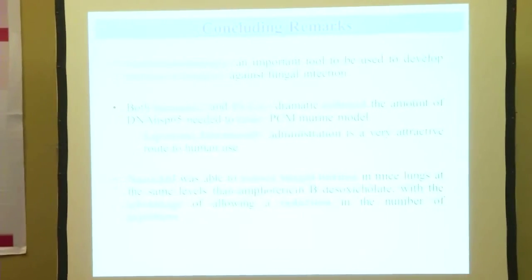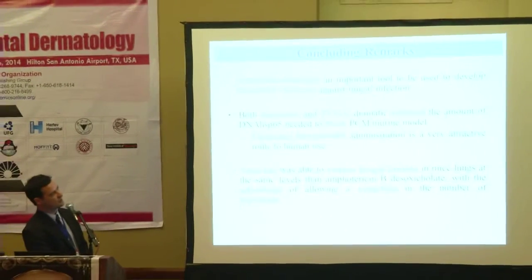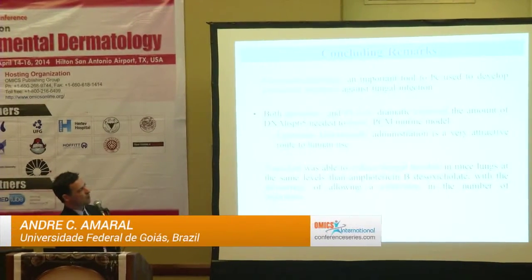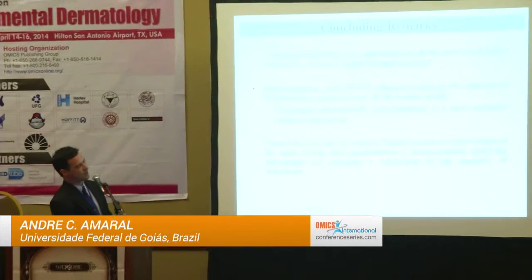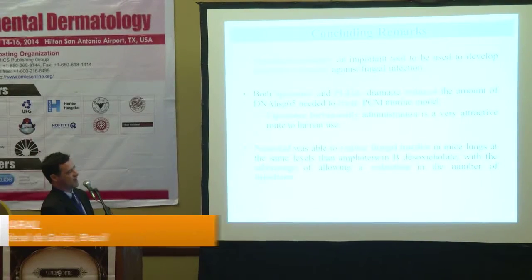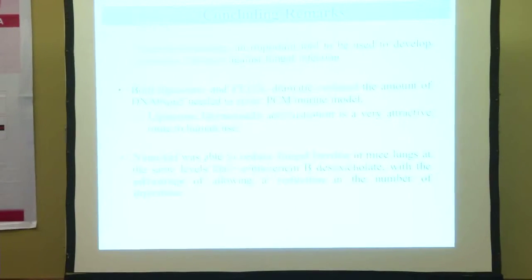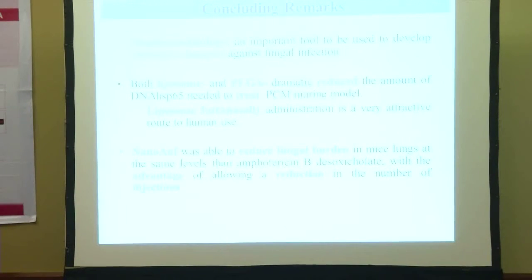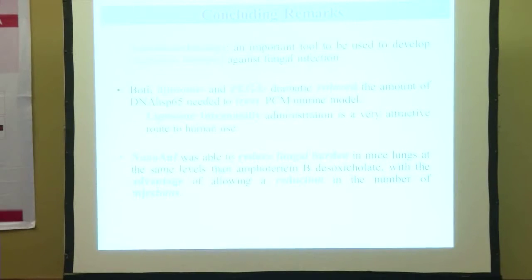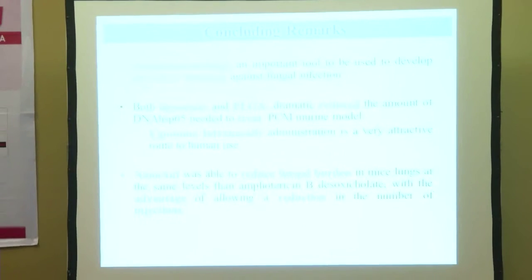So, concluding, nanobiotechnology is an important tool to develop alternative therapies against fungal infection, and both liposome and PLGA nanoparticles dramatically reduced the amount of DNA HSP65 vaccine needed to treat the PCM murine model. Liposome intranasal administration is a very attractive route for human use, and Nano-AMB was able to reduce fungal burden in mice lungs at the same levels as amphotericin B deoxycholate, with the advantage of allowing a reduction in the number of injections.